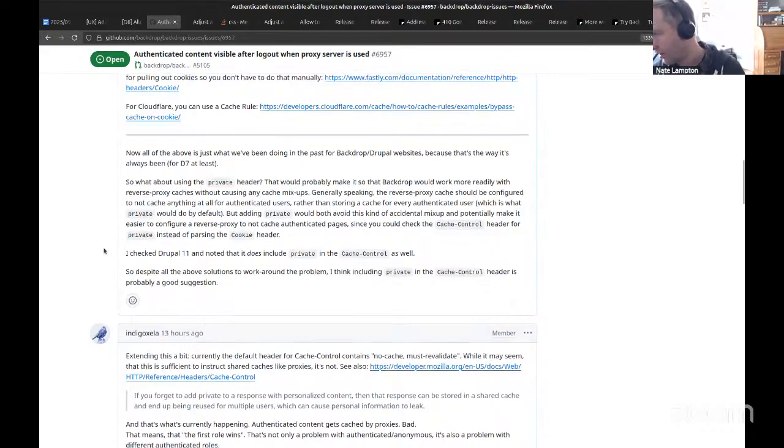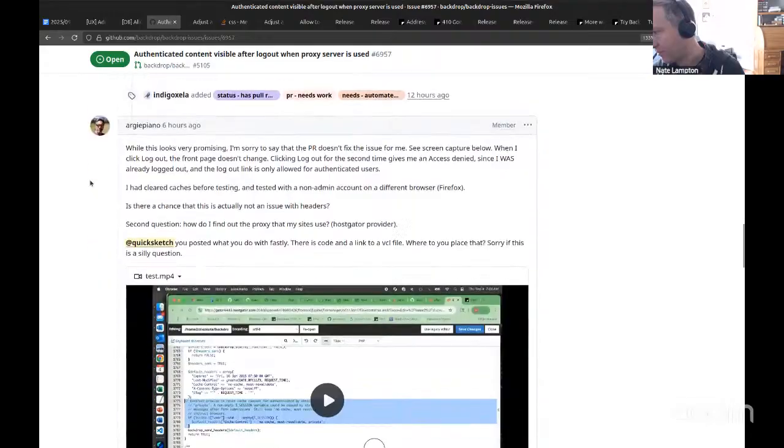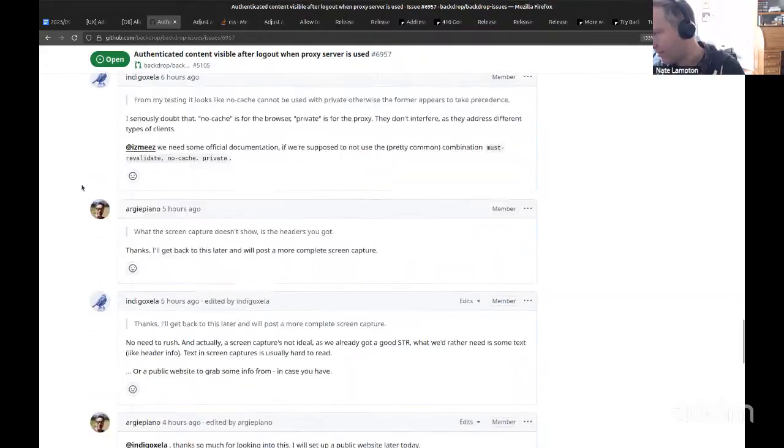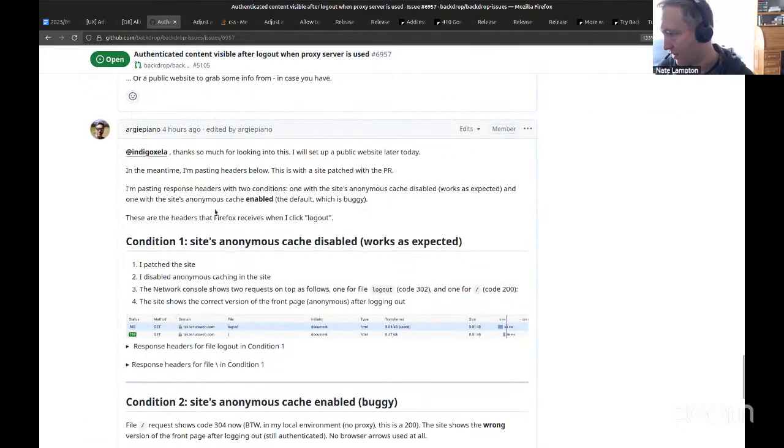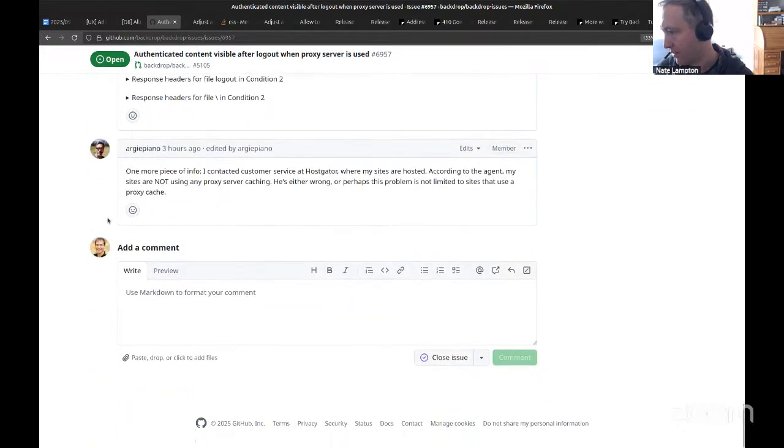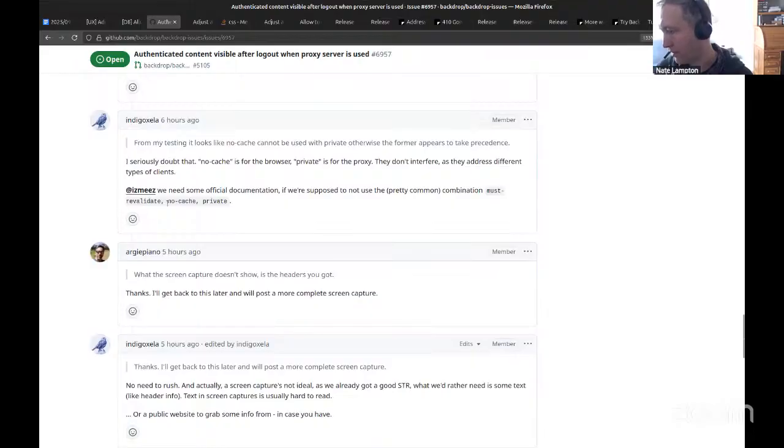So the seemingly available solution is that in the cache control header, you can say that a cache is private, and that will automatically make it so that that cache doesn't get served to other users. I think we still have some experimentation to do about whether this header alone is going to be sufficient.